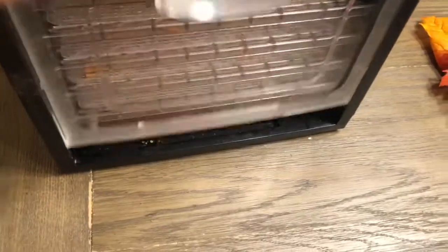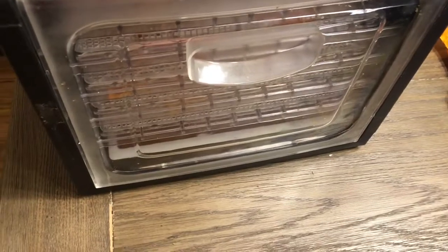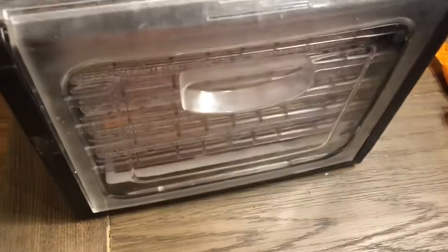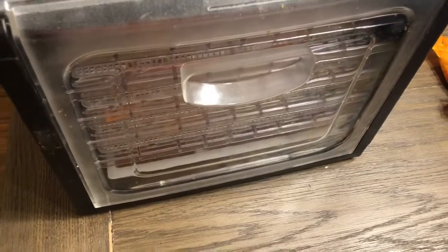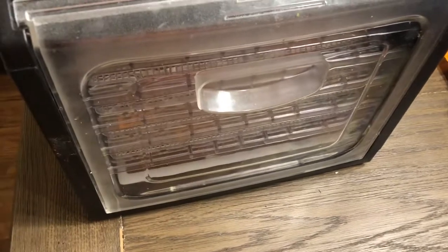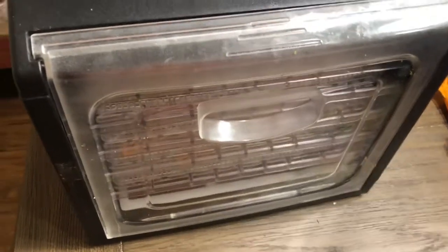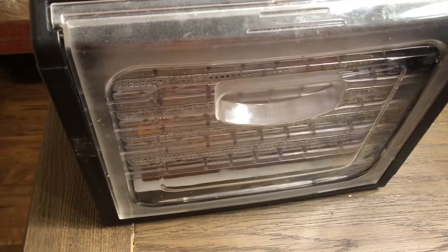Two reasons. 1, because the apples will take on a smoky flavor from the bacon. And 2, the bacon takes on an apple-y, it's hard to explain. It's almost like your bacon was dipped in apple juice before you cooked it. It has this nice, just natural apple flavor to your bacon. Neat little trick that I learned, and I do it every time now, and it comes out fabulous.